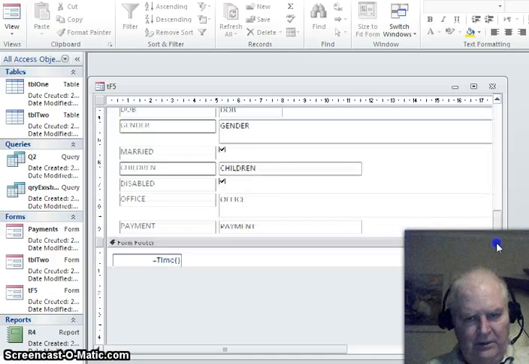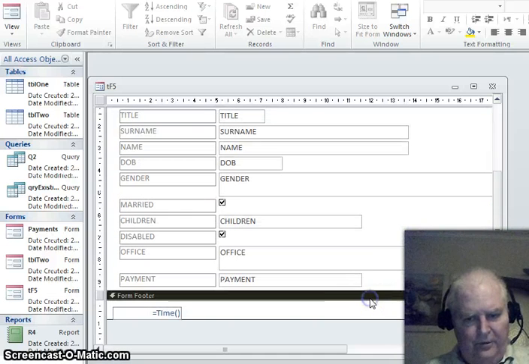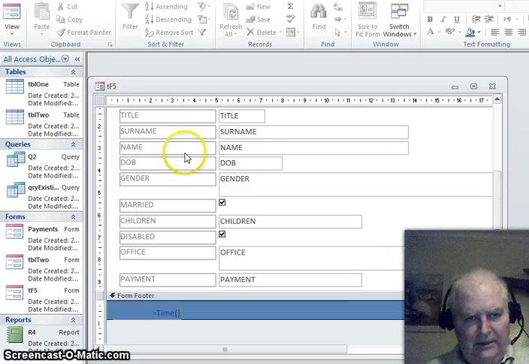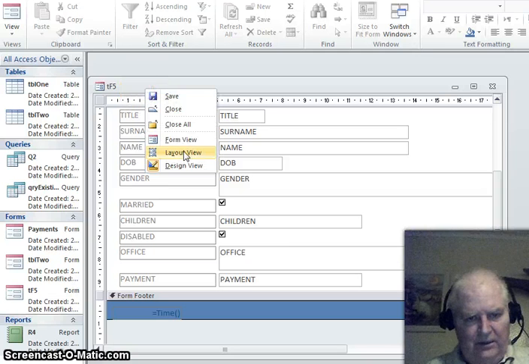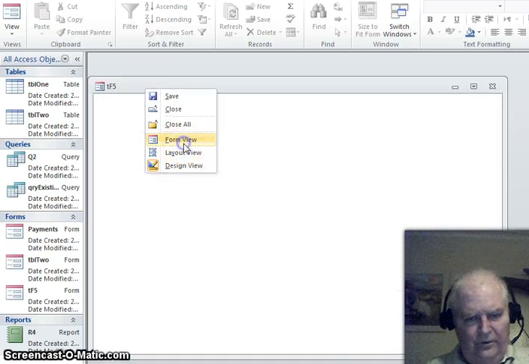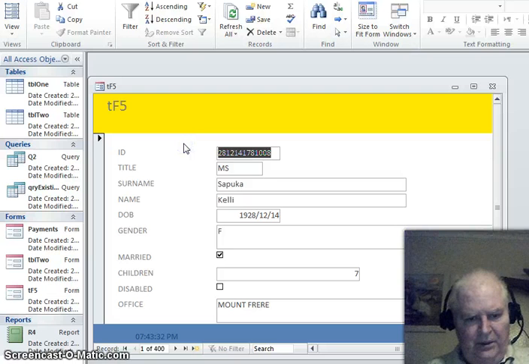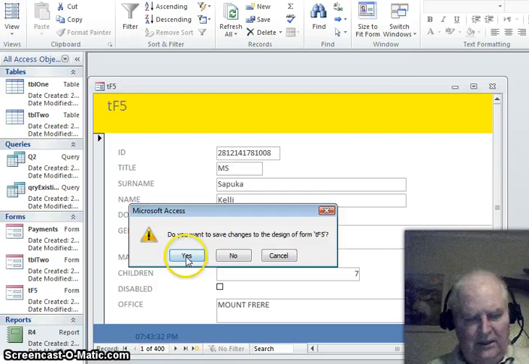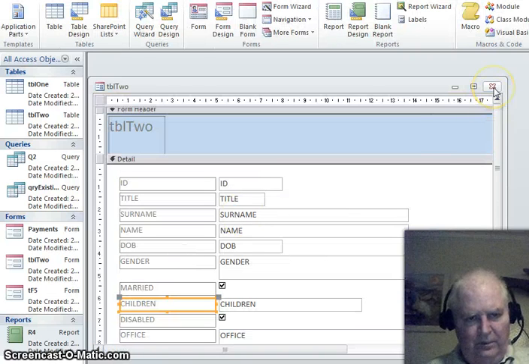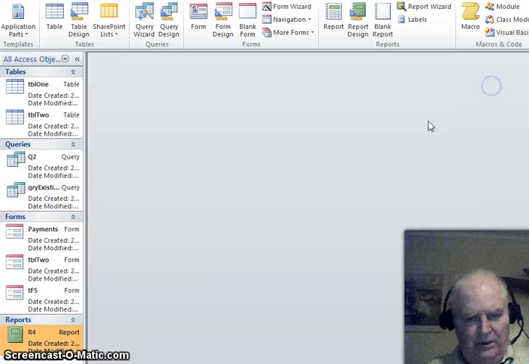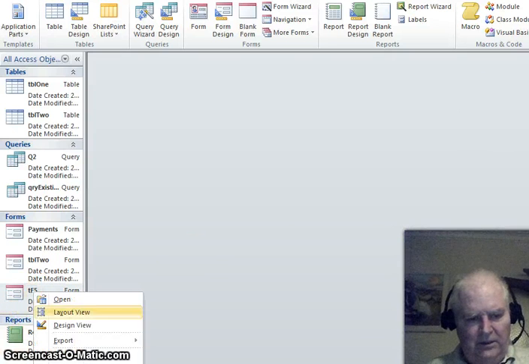And at the bottom, I'm going to click on the form footer, and I've got this option down here again, the back color, and I'm going to make it light blue or darkish blue, and I can preview it just to check that everything's hunky-dory. Form view, and that's pretty much it. There's my time updating, and okay, that was because I didn't name the form properly. So I'm going to say yes, because I can't rename the form while it's open. So what I'm going to do is I'm just going to go here and just rename it.